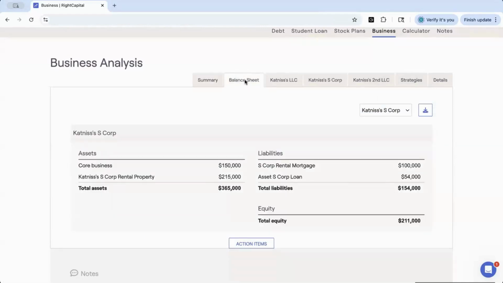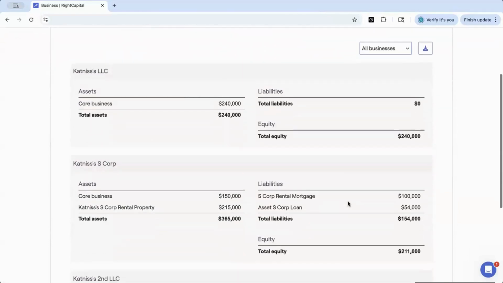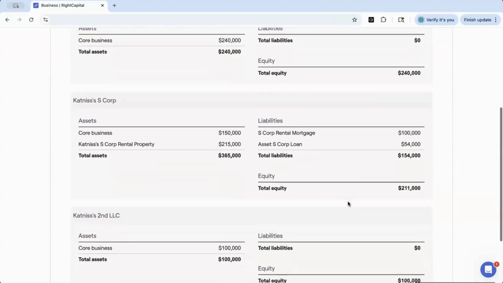Moving right along here, we also have our balance sheet. This is going to be a nice table view of the assets and liabilities that make up specific businesses entered in the system. If I scroll up and look at this drop down here, again, we have similar functionality where we can look at all of the businesses. And if we scroll down, we can see them all broken out.